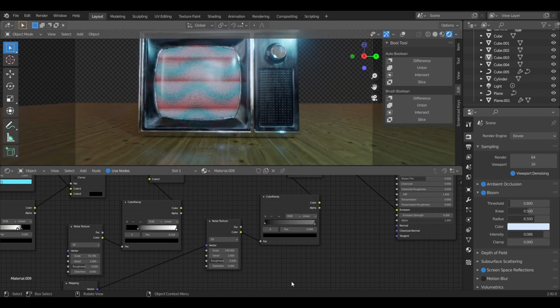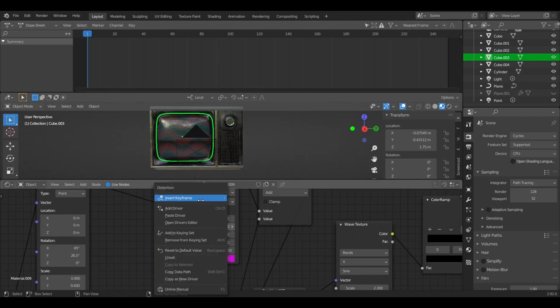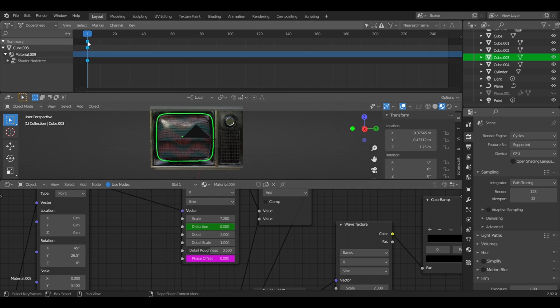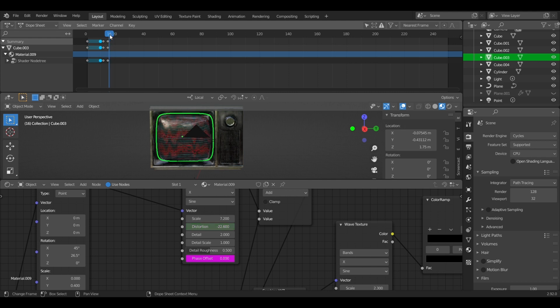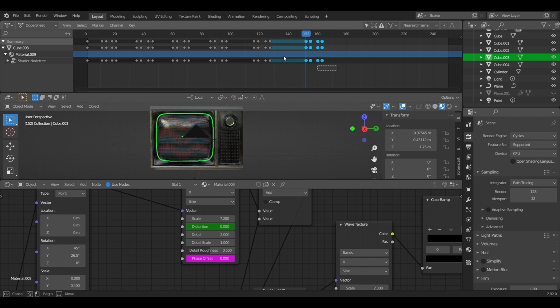That's pretty much it really. And then if you want to be a little bit extra, you can go to the distort of the deform wave texture that we created earlier, and insert some keyframes so that the distortion value just jumps up and down.